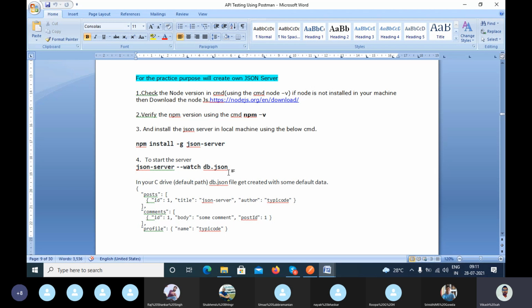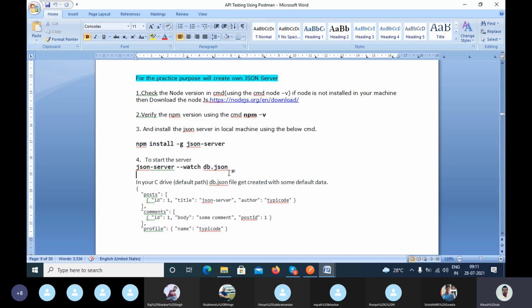If you want to create 100, 200, 300 records, it's up to you. It will only consume your local memory space, right? So there is no restriction on creating data. You can create data and perform whatever action you want. That's why we are going to create this JSON server on your local machine.